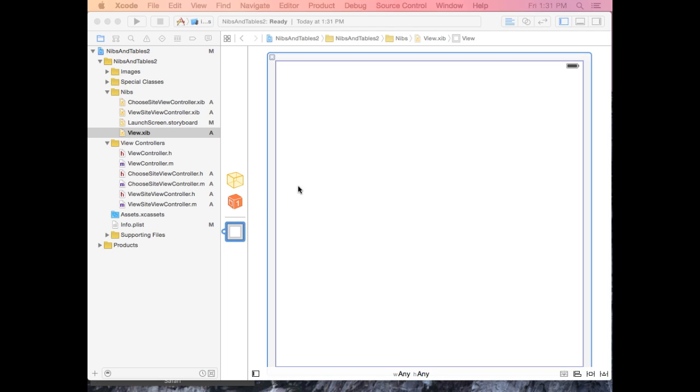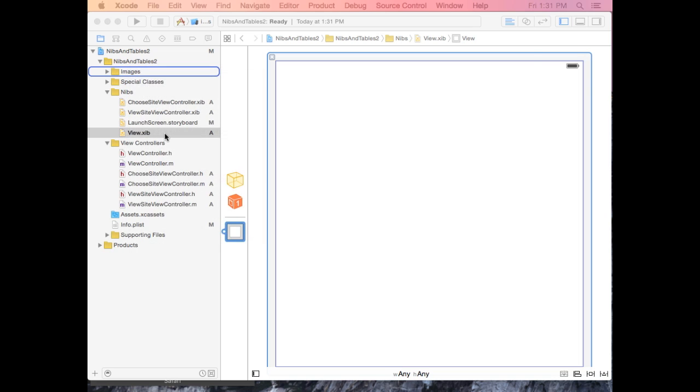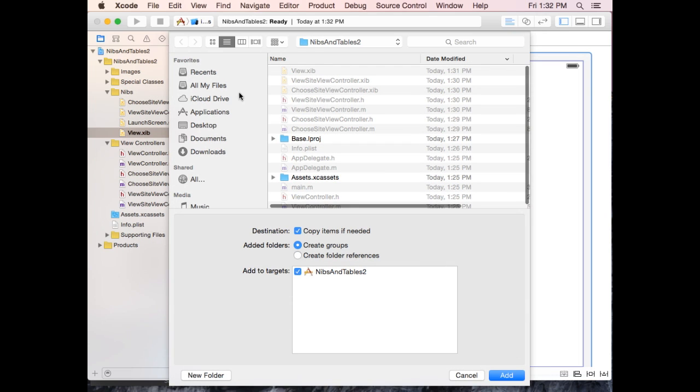before we start configuring the pages, let's bring in our images. So I had you guys download that w9images.zip file which had all the images. So you should already have the logos for all the different teams we're going to work with. So we'll right-click on images and say add files to nibs and tables 2. And then go ahead and navigate to where your files are.